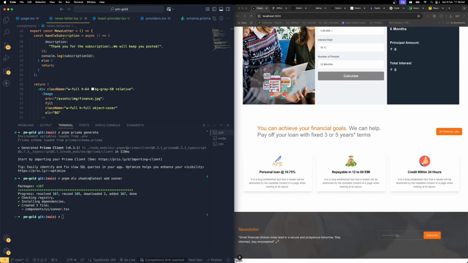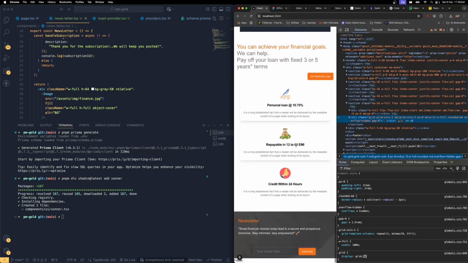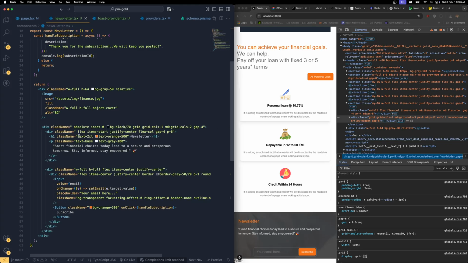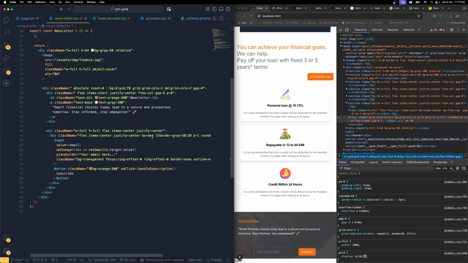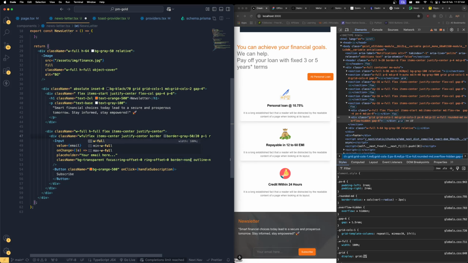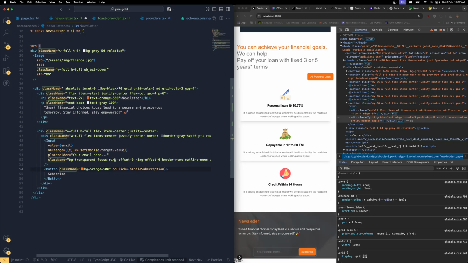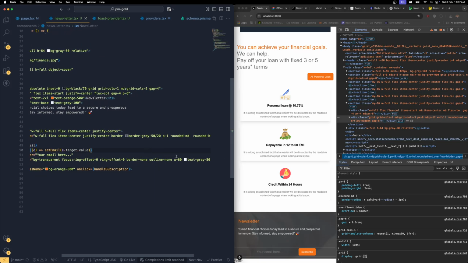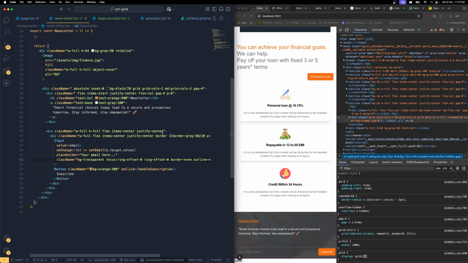Okay, now let's check it out. If everything is working fine, and if I click inspect element, and scroll all the way to the bottom, I should be able to see the email. And the problem is this division, it's not taking the full width. It always needs to take the width as full instead of the width as 60. It needs to be full. And for this padding, it needs to be 4.